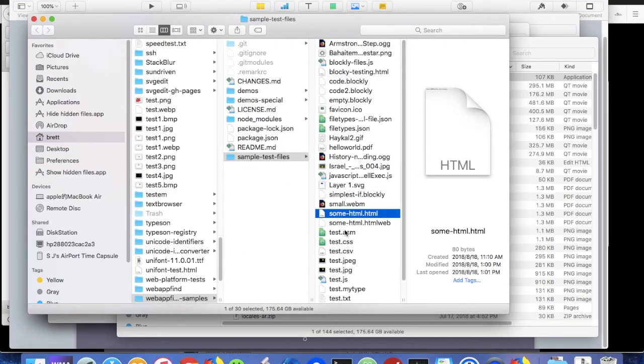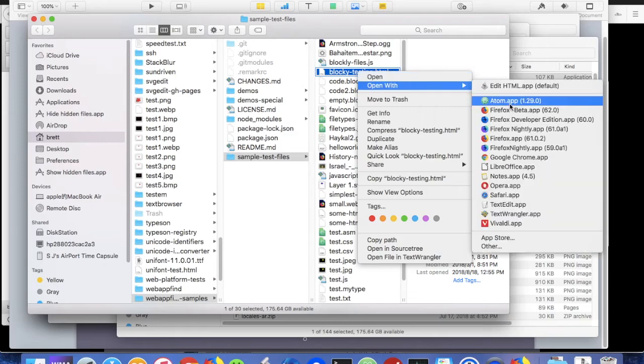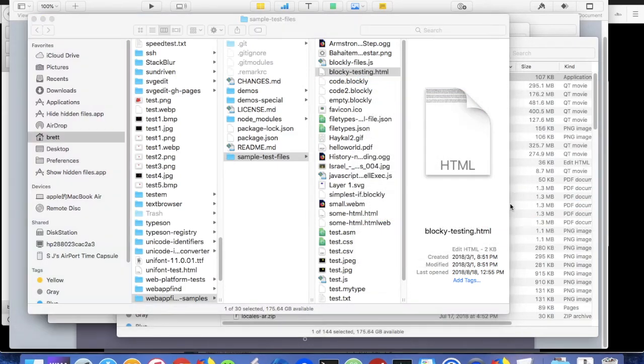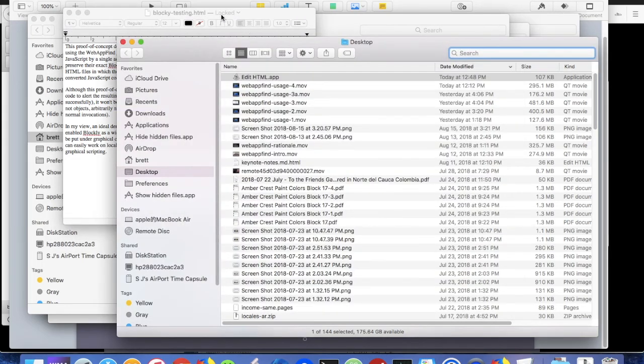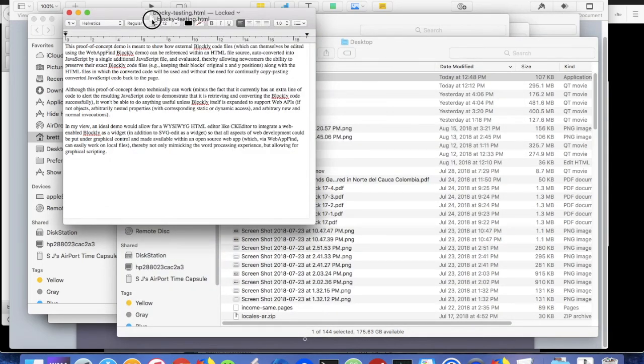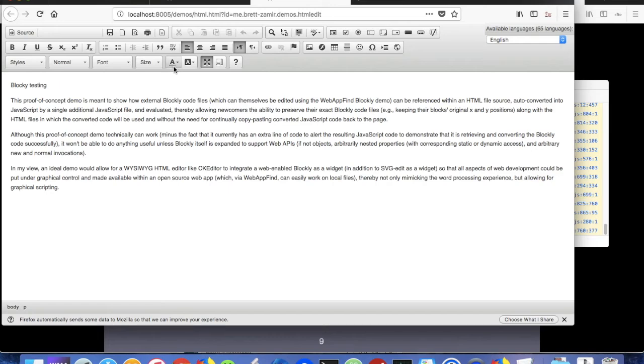So for example, let's say we have this HTML file open in another program. Let's open it in text editor, for example. You can grab the icon from the window and drag it to the droplet, and it will open it in the same way.